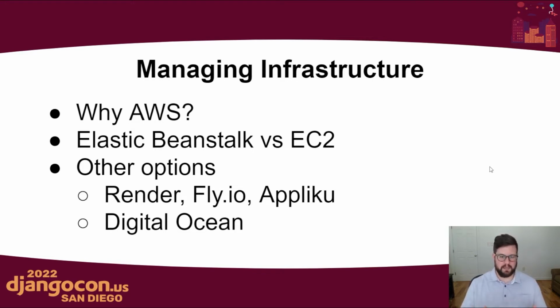I started off by creating an EC2 server and setting it up to serve the Django application. If I were doing this again today, I would probably start with Elastic Beanstalk on AWS. If you're using something like Azure or GCP, I'm sure they have other similar services to Elastic Beanstalk, but they allow you to deploy your code a little more easily than having to just set up the server yourself. If you're not so comfortable with DevOps, if you haven't spun up a server at all yourself, these are some services I've seen recommended by other folks that use Django and have recommended for folks just getting started with Django. So maybe look into those.